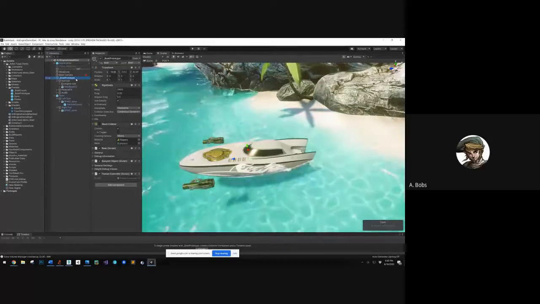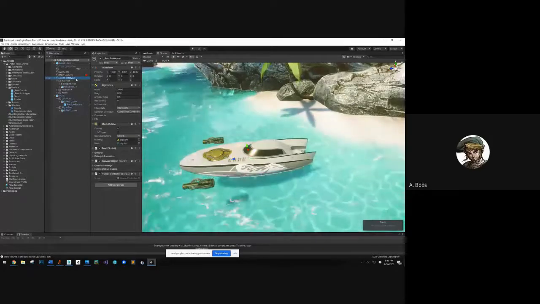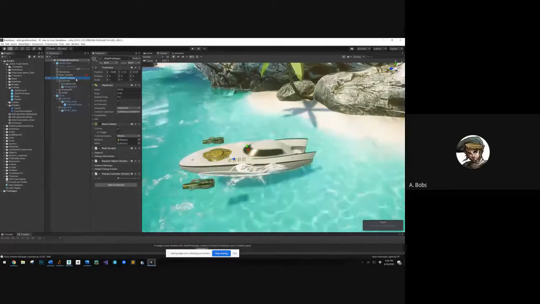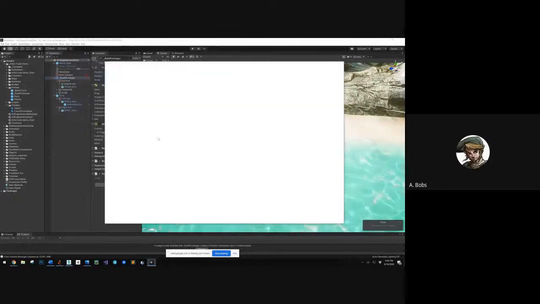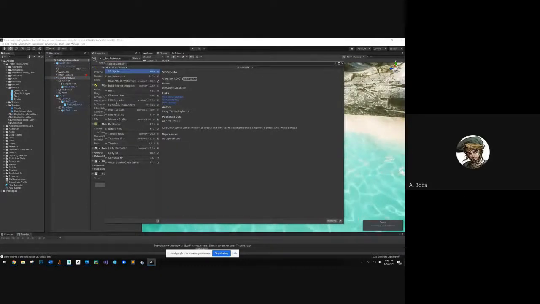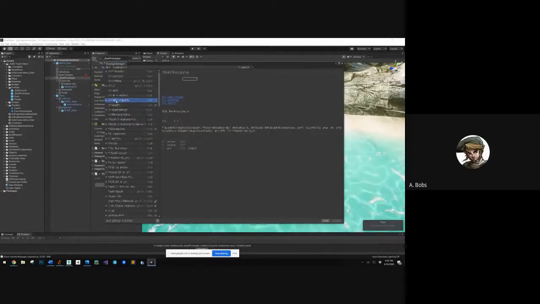I'm going to run through this fairly quickly just because I want to make sure that we get everything in. So I'll show you where the exporter is. It's in our package manager. And right now, it's already installed inside of, interesting.